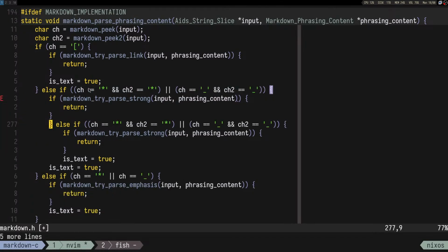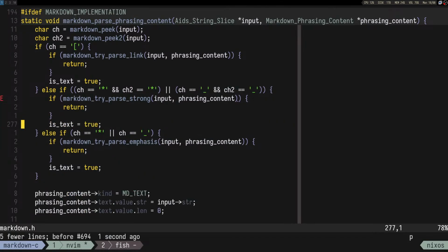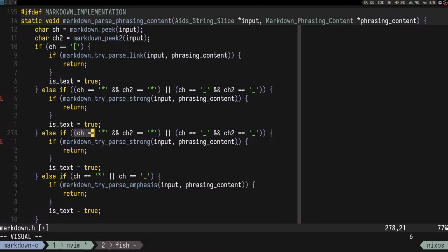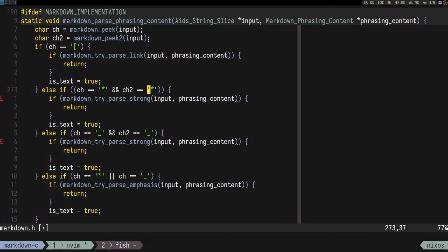And what we can do is copy paste this thing. Okay, and if it's a star, then we use a tag of star.